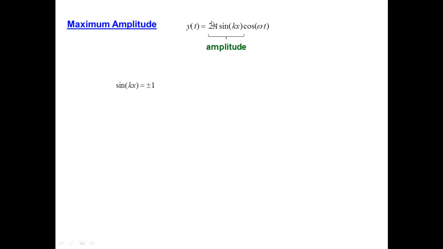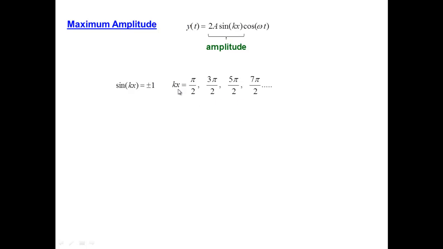So where that would be a maximum would be when the sine value is equal to plus or minus 1, because what we really mean is when is the amplitude greatest, either in the positive or in the negative direction. So for the sine to be equal to plus or minus 1, that tells us the values that the argument has to have. So of course, the kx can either be pi over 2, because the sine of pi over 2 is 1, or it could be 3 pi over 2, because the sine of 3 pi over 2 is negative 1, and so on and so forth.